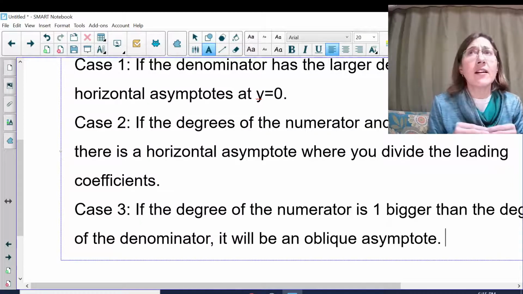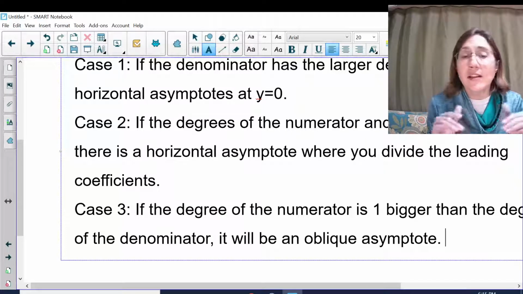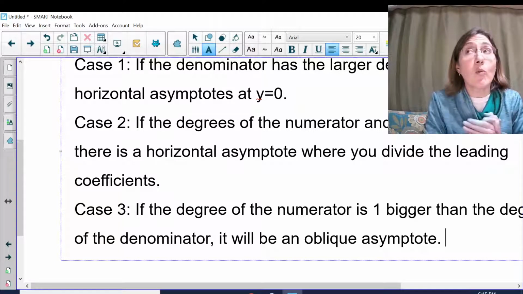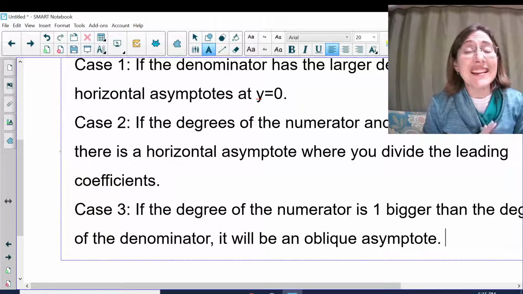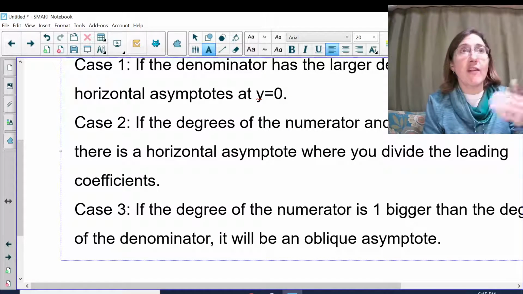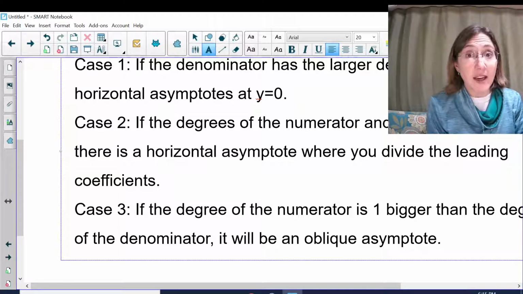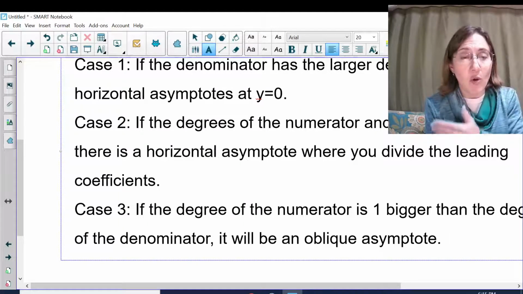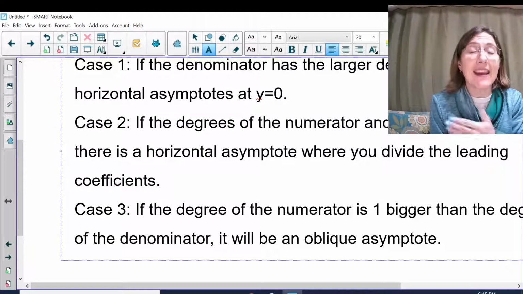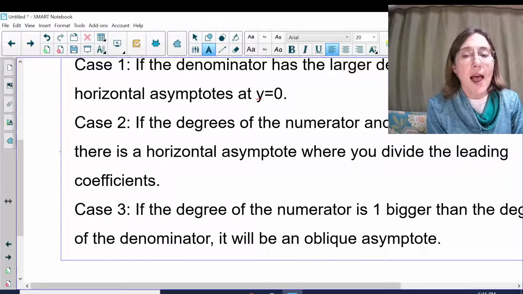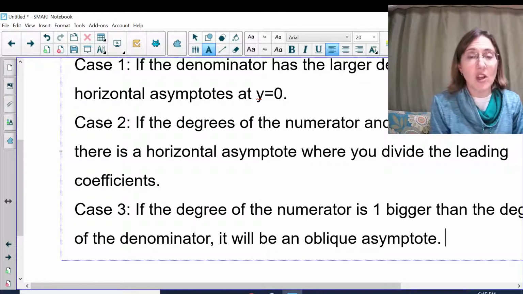Okay, so as far as Algebra 2, that's all the farther we're going to go with this. In pre-calculus, what you'll do is you'll find where that oblique asymptote is by doing polynomial division. We've got the foundation laid for it because you've done polynomial division and you know that asymptotes exist and that they can be slanted. So you'll expand on that in pre-calculus. For now, it's enough just to know what kind of asymptotes you're going to have.